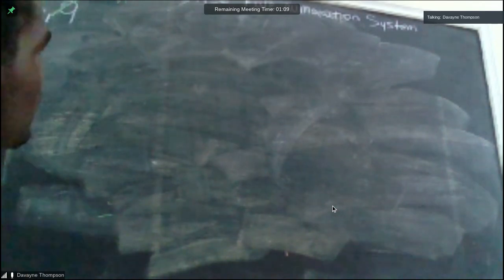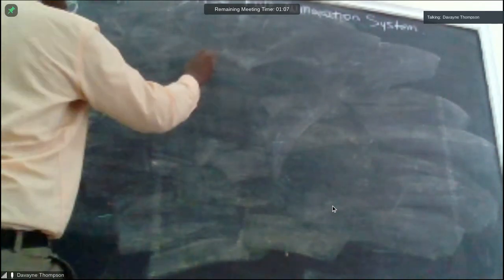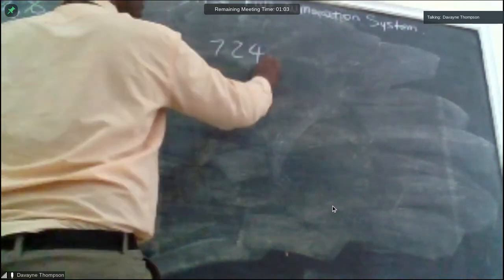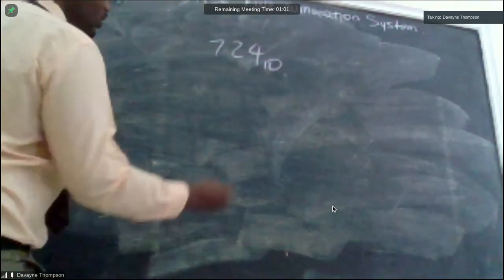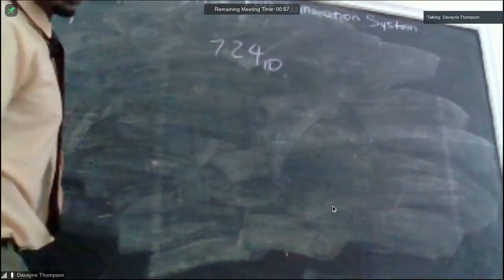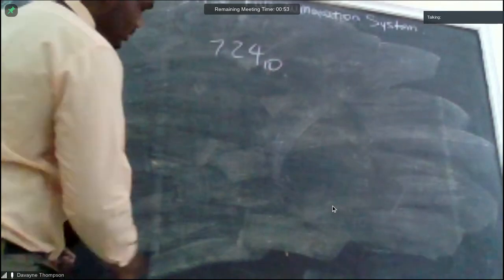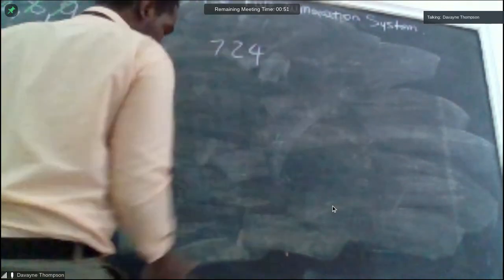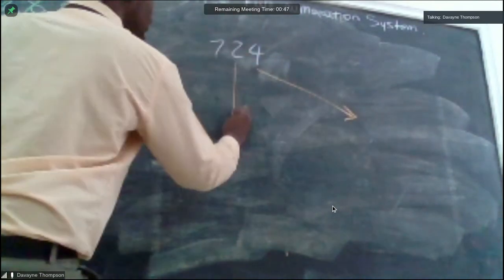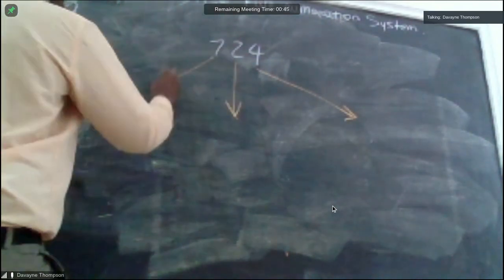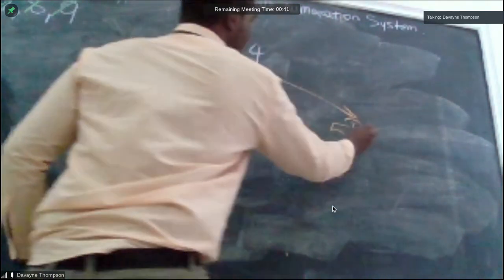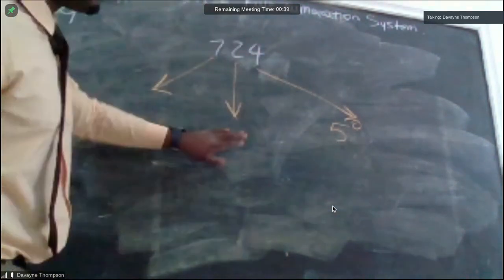Remember, I gave you a number, like let's say we had 724, right? Base 10. I told you you could call each row a power of 5. Isn't that correct? So I said we can pull this 4 all the way out here. Pull this 2 down here, pull this 7 out here, and you're going to call this 4 5 to the 0. If I'm calling this 5 to the 0, what would I call the second number?